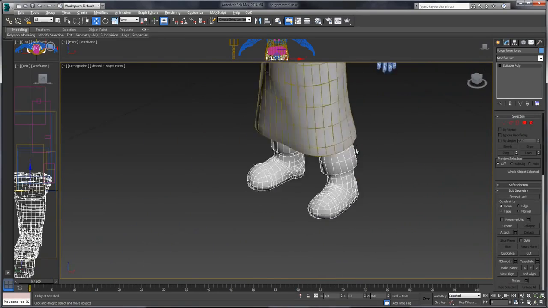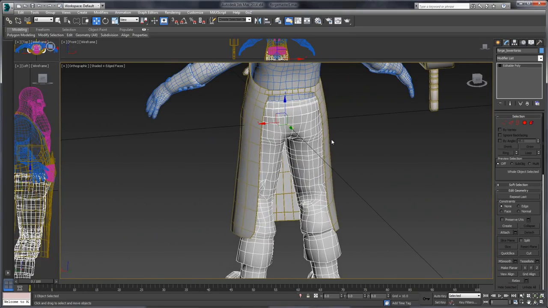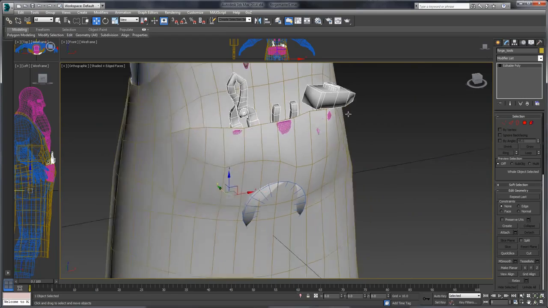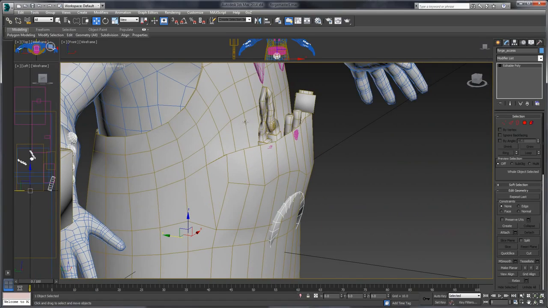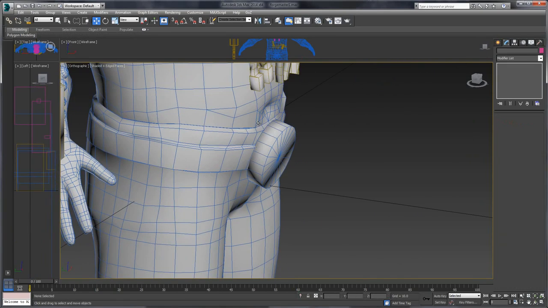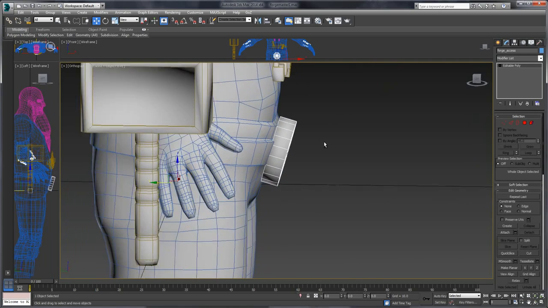Okay, and then we had, yep, that's all done. The apron's done. These are just going to be something we do a little bit later on, but now we can change the position. Let's just hide the apron. We can get rid of the pouch. Let's just change the thickness of this.